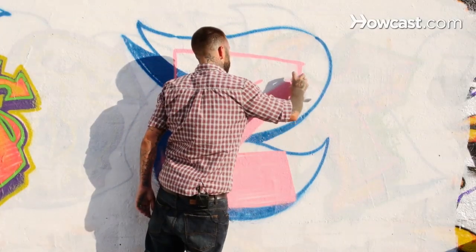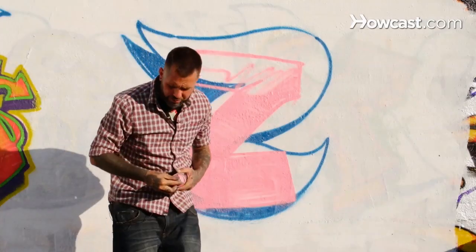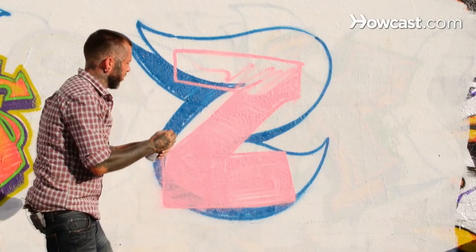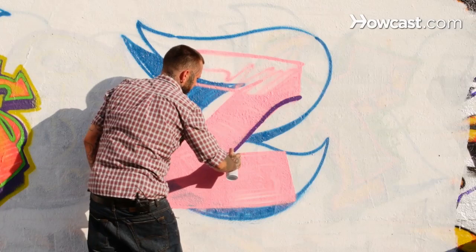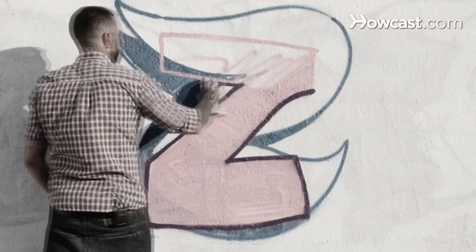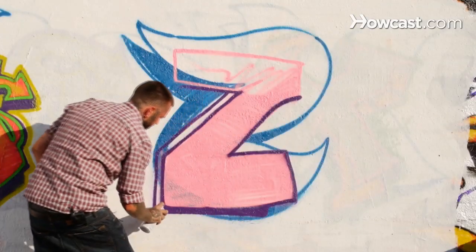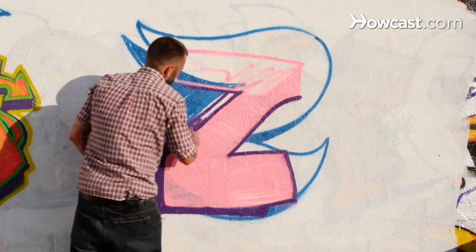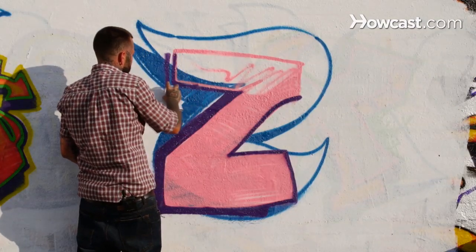We want to make sure we don't have any drip build up by going too slow. Using a lot fatter tip, you'll be able to fly through that a lot quicker and get more coverage. Still want to come back with your outline tip to outline the letter. A good blockbuster — a good graffiti piece — needs to have good clean lines. So when people see it, even though they might not always be able to read it, they're definitely going to know it's done very well. And the people you want to read it will definitely be able to read it.